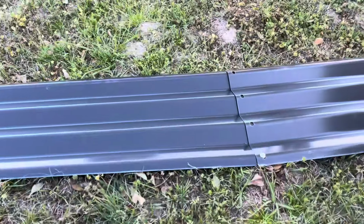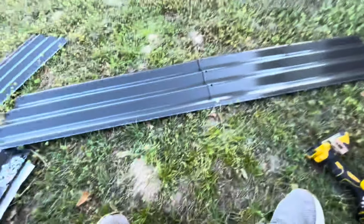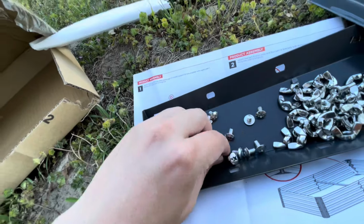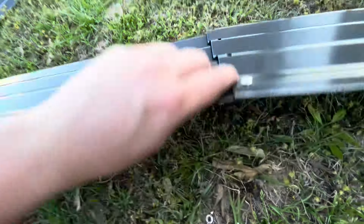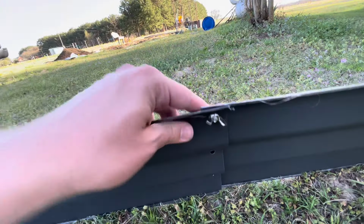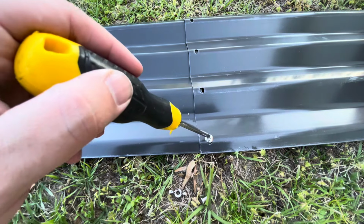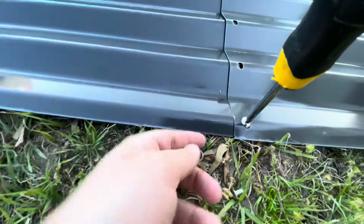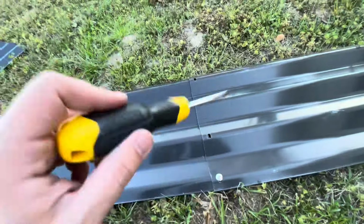So the first step is to install 2 of the 3 foot pieces together, and we're gonna make 6 foot panels. And to do that, we take a bolt and a wing nut, and we put the bolts towards the outside and the wing nut on the inside, and we hand tighten it. And then you want to get a screwdriver on one side and your hand on the other, and tighten each section all the way across. So we'll make 2 6 foot panels.